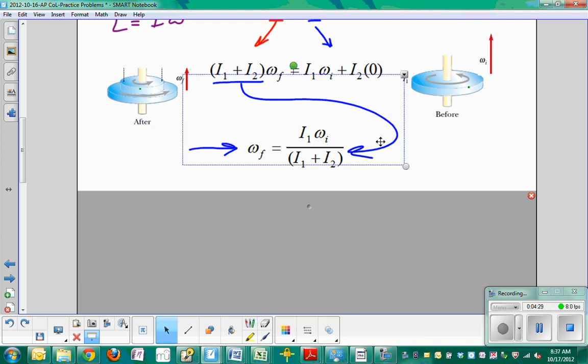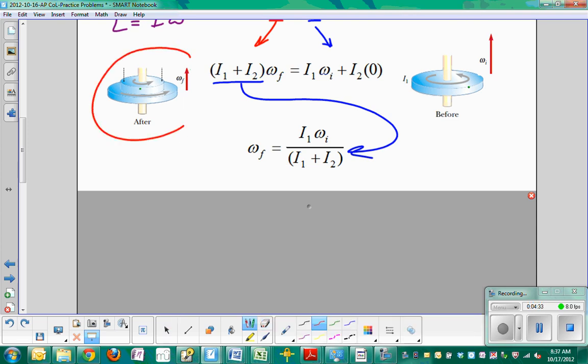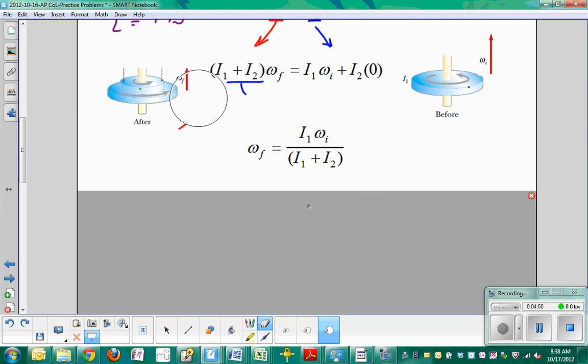And so the angular velocity of the two disk system together over here, and I'll make that, hang on a second, of this two disk system over here, which I have everything in red, is equal to the angular momentum of the initial system divided by the mass of them together, because they share it. Okay, so this is the final answer for part A.